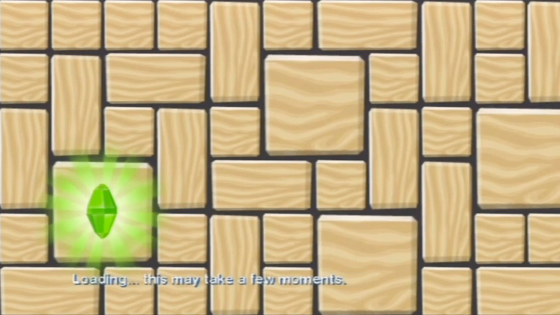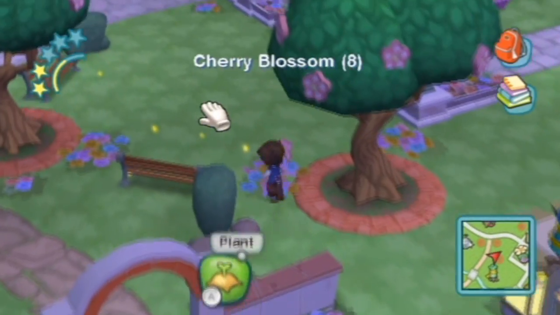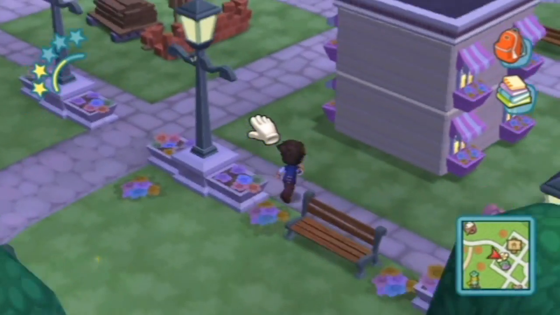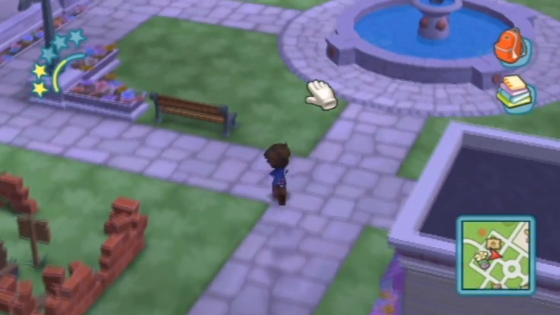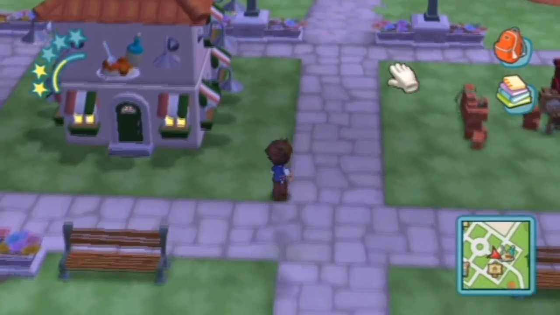Right, so, Miss Nicole Vogue wants some chest of drawers. Let's give her what she wants, because I do believe we have everything that we need. It was kind of the entire purpose of that essence collecting marathon.